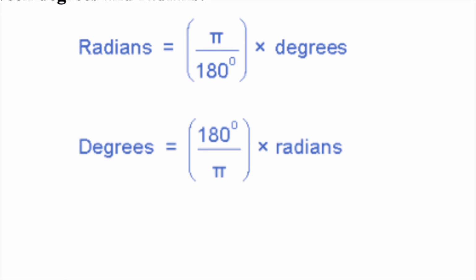To do that, we have a couple of formulas to help us. When we want to know the radians, if the question is, I need the radians, you're going to use the top one. If the question is, what are the degrees? I need to know degrees, you're going to use the bottom one. It just depends on what the question is. Okay? So we're going to do a couple of examples together. We're going to do a lot of practice with this. All right, so let's go to the other side.